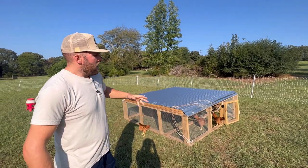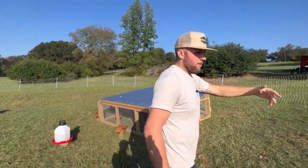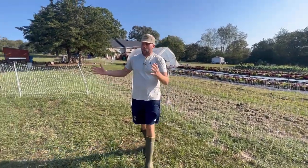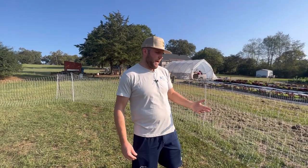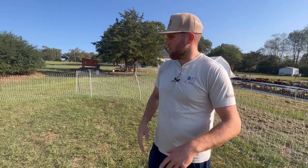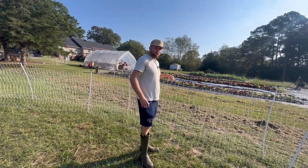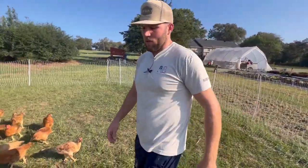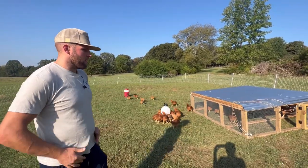You want the ability to close them up at night. You can use this type of electric fencing — which we use with our meat chickens and laying hens — and not close them up, but you're running the risk of predators getting through. It does happen sometimes. However, for the most part this electric fence keeps ground predators out. If you're buying from Premier One, get the single drivable spikes — do not get the double step-in spikes, I absolutely hate those. You can also get the solar energizer for the setup.